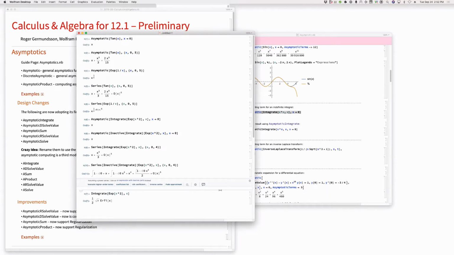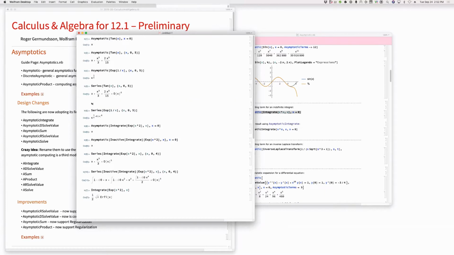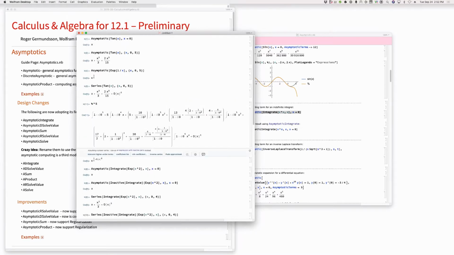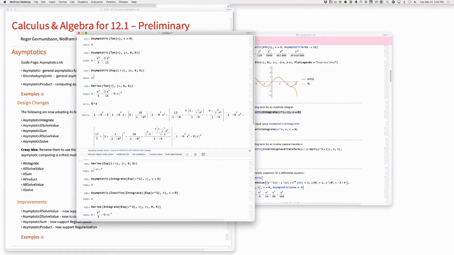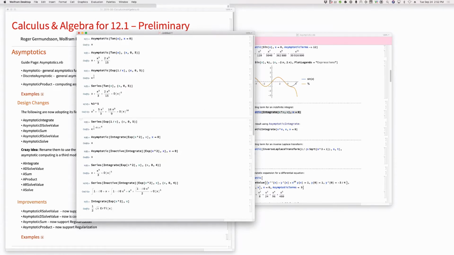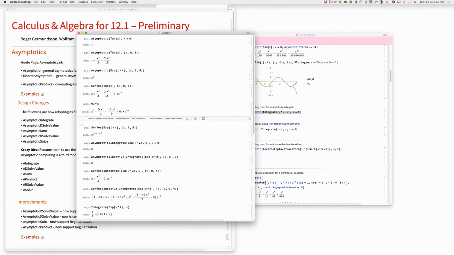So let me understand something else. In series, we have this nice plus order whatever, and if I take that series %3 and take it to the 5th power, it will do the right thing, right? What's the analog of that? Is Devendra here? Devendra? I'm here. Yes. Okay, so what's the analog of that for asymptotic series? There isn't, because that relies on the series data structure to do that.